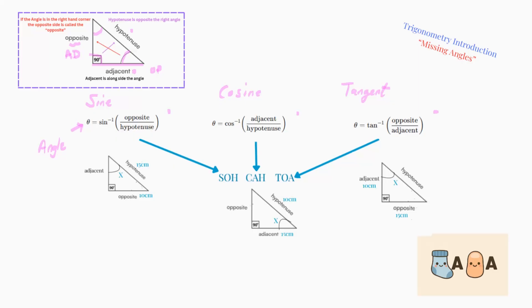So these are all trigonometry ratios or formulas. And we need them to solve the missing angles in the right angle triangle. So, for example, we have x, which is our missing angle. And we have an opposite. And we have a hypotenuse. We have nothing on the adjacent. There's nothing here at all. So we're going to cross that out. So we have opposite hypotenuse. That means opposite hypotenuse is going to be sine.